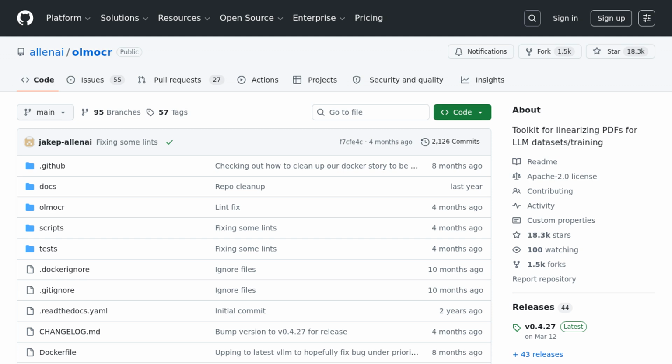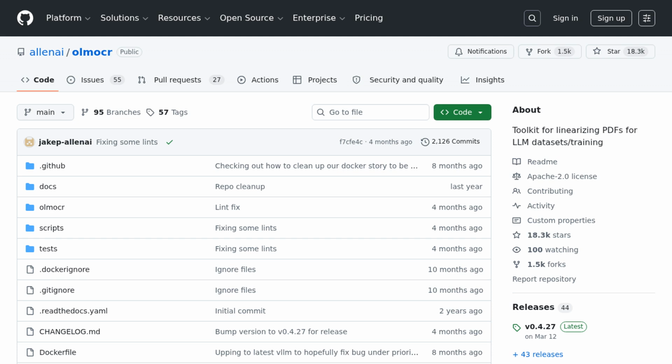That project is called olmocr, and it comes from the Allen Institute for AI. At its core, olmocr is a specialized toolkit. It's built to take image-based documents like PDFs and turn them into clean, organized text that's perfect for training large language models. And it's clear this has hit a nerve. The open-source Python project is showing some serious traction on GitHub, with over 18,000 stars. In fact, more than 300 of those stars were added in just one day. And with over 1,500 forks, it's obvious the community is actively getting involved.